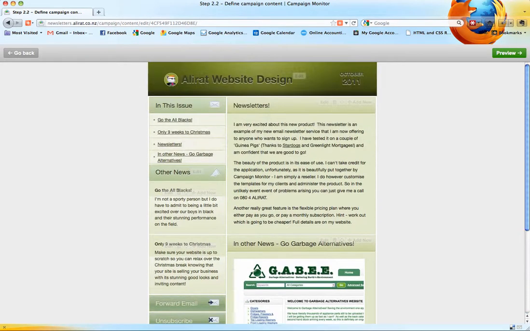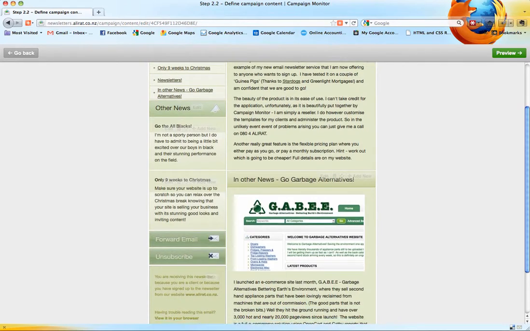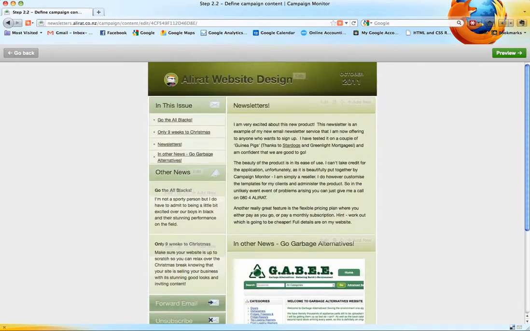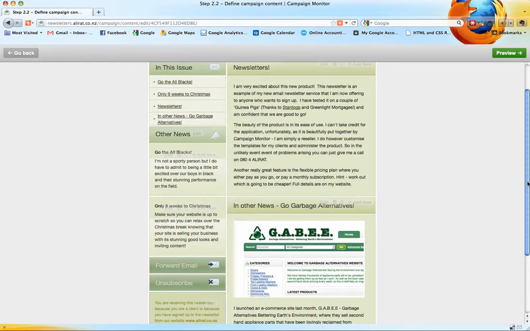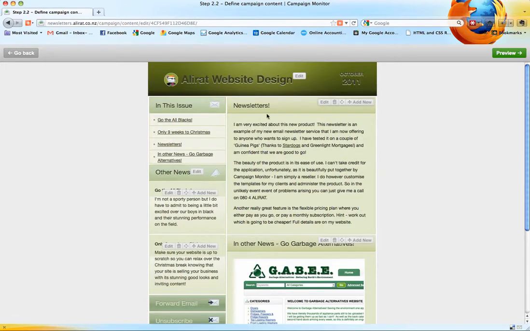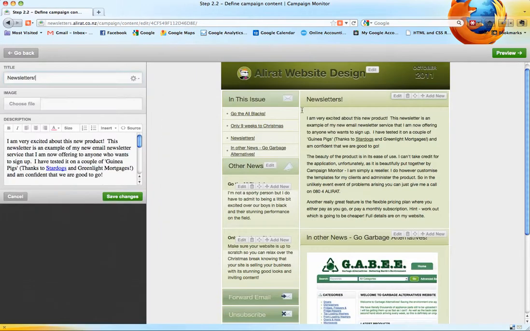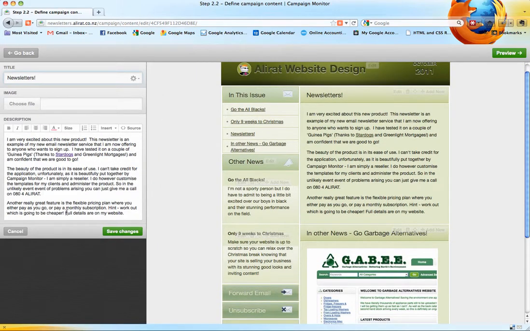I don't like sending too much information to people. The people don't have scads and scads of time available to read my precious emails. So I really want to send my email just to keep in touch base with people, and particularly with offering this new newsletter product. It's important that I give people the details. It's very important that I put a link. Full details are on my website, and I would actually add a link here.